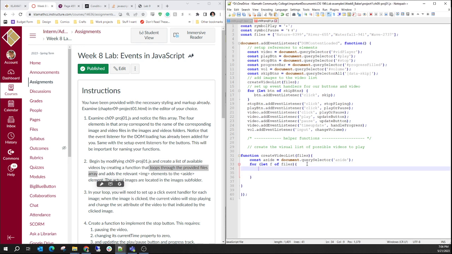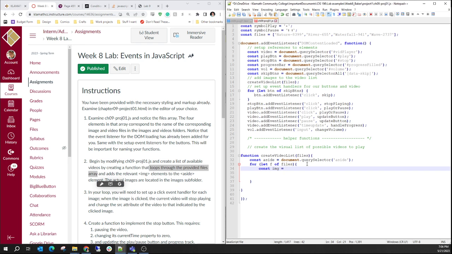Okay, so what do we want to do while we're going through each item in files? Well, we want to create a variable called image, and we're going to set that image to create a new element called image. Because if you just put document.createElementImage, you're not going to be able to target it with the file name like you need to.